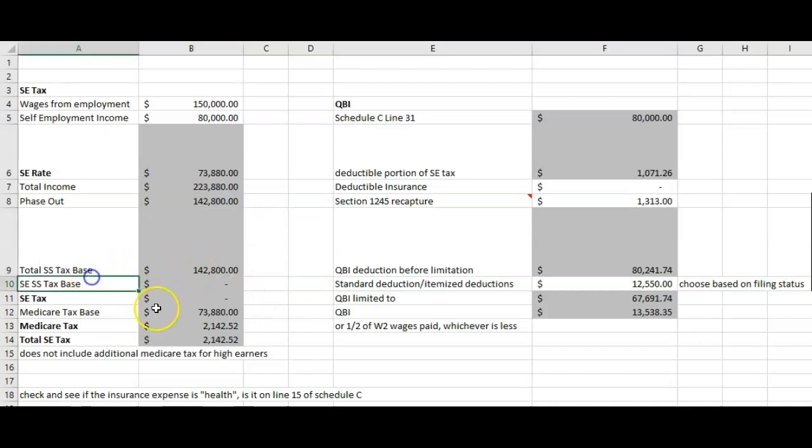Okay, sorry about that. I didn't want you to have to sit there and watch my wheels turning for a second. But so now I have it set. The formula I have now is equals max 0 or B9 minus B4. So equals max parentheses 0 comma B9 minus B4. That's because if the wages are much more than $142,800, then there's not going to be any Social Security tax on the self-employment. So that self-employment SE is going to be 0, and the SE tax will be 0.